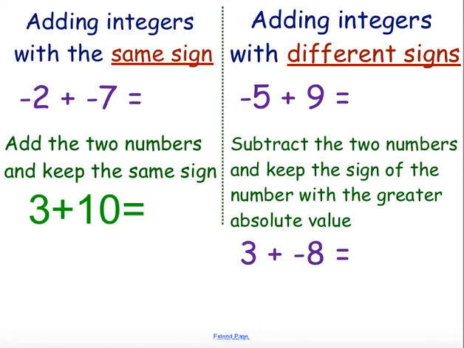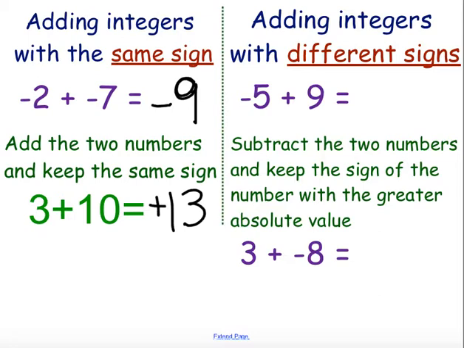Okay, the other part of this lesson is being able to add integers. I'm just going to really quickly think about some different ways to do this with you. First, adding integers with the same sign. We can add the two numbers, like 2 and 7, to get 9, and then we keep the sign. Since these are both negative 2 and negative 7, we actually get a negative 9. Well, with 3 and 10, we can add those up and get 13. And since both of them are positive, we truly get a positive 13.